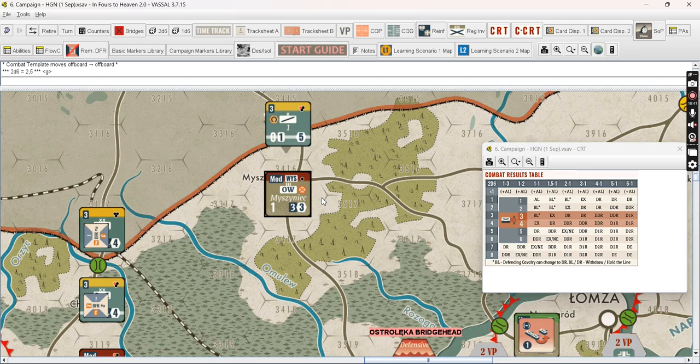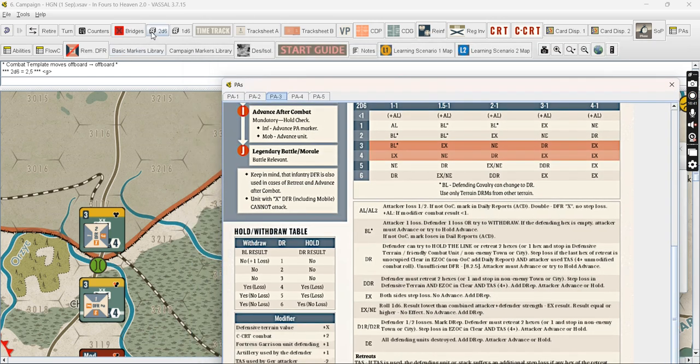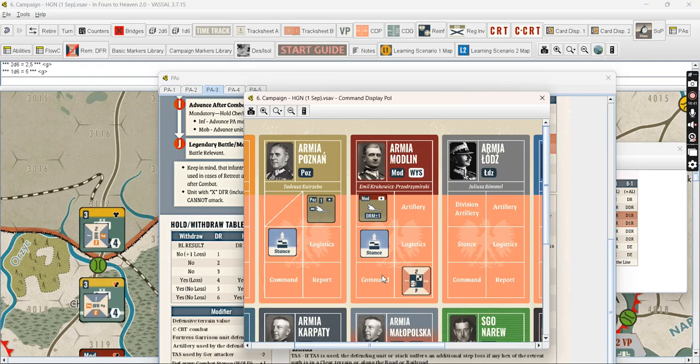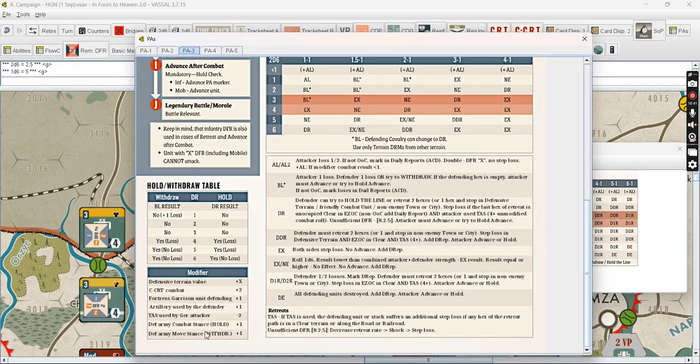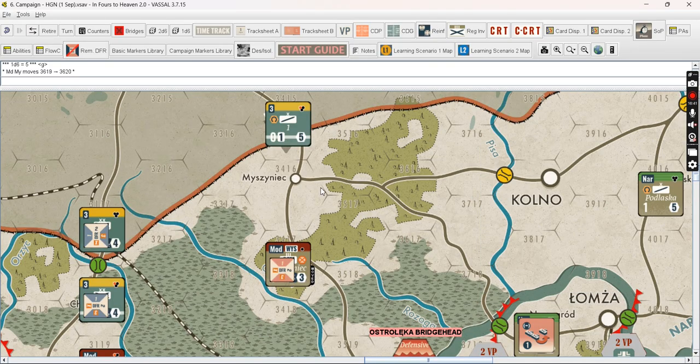And now the Polish unit is a one-step unit, so it might be a good idea to try to withdraw. Let's open the hold withdrawal table. If we have a BL result, we can try to roll 1d6 and withdraw from the combat. The result is a 5. We have no defensive terrain, and just to confirm, Army Modlin is in movement stance, and in this case, if we use withdrawal table, we have +1. So it goes to 6, and the Machiniec unit can withdraw 1 hex without any step loss. As the defending hex is now vacant, cavalry can advance.